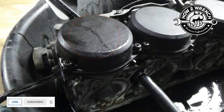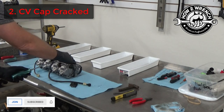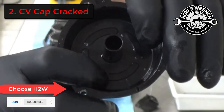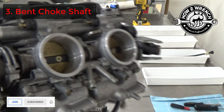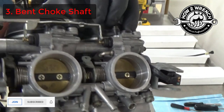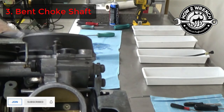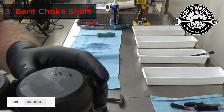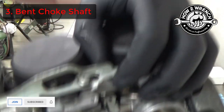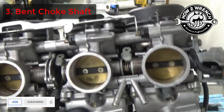I always like to clean the outside of the carb first. And when we were doing our dust cleaning, we noticed the CV cap slide was cracked. Here's a good close-up of that — it definitely caused some problems. It's actually split right through there. Look inside — you can see how that cylinder on the end here. This would have been hard to start on this cylinder. It almost looks like this is the side where the carburetor's cracked. I wonder if this got dropped or banged up — there's just so much play and slop in there that it wasn't engaged and was definitely not doing its job.